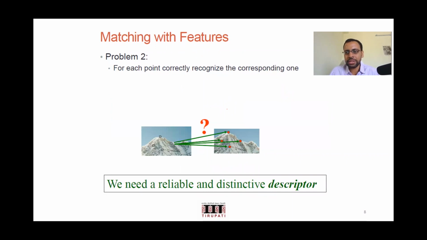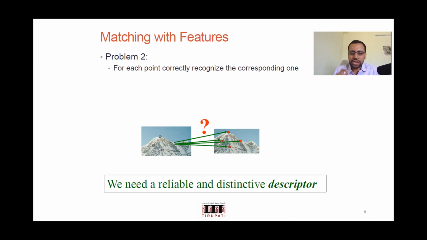The second one is that your descriptor should be very distinct. As I said, in the snow, for example, if you look at just that one point, you have no clue where to map it if you are only looking at the local region, unless you look at a very large region carefully.